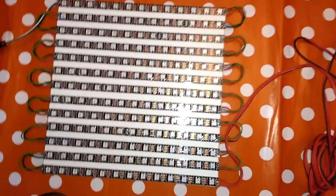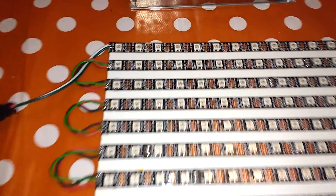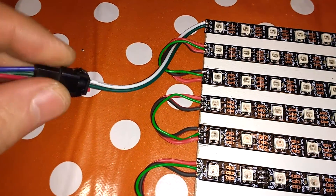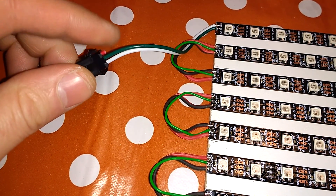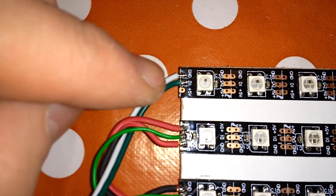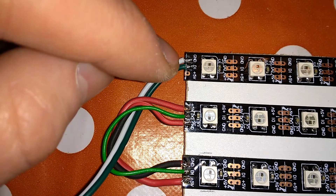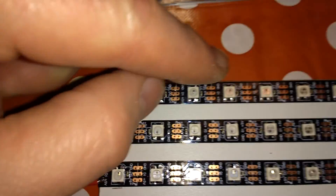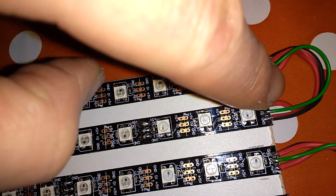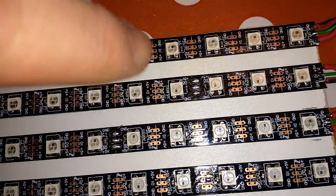Here we go with part two of my 169-pixel LED array. Starting at the top left-hand corner, which is pixel number one, I've connected one of these little JST connectors. I've cut the five-volt line off because of what I'm connecting it to, so I'm running the data and ground straight into the first pixel. That label says DI — data in — and these pixels run in/out, in/out, in/out all the way along.